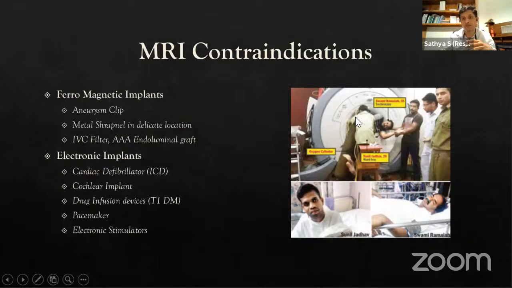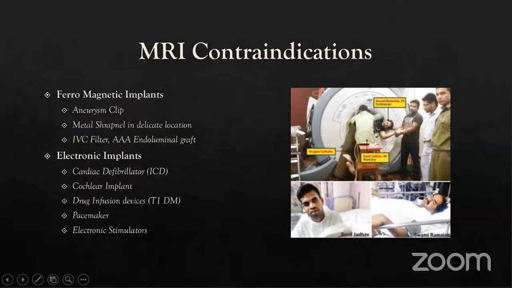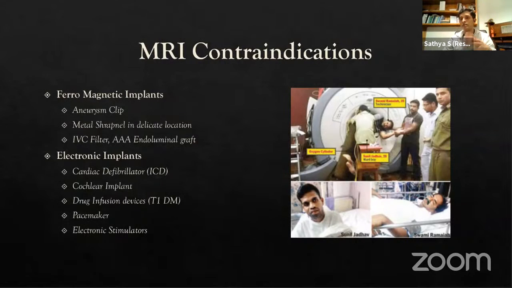This is one of the events that happened in 2014. I got to read about this a while ago when I was researching MRI. This guy went in with an oxygen cylinder. You can see how big that oxygen cylinder is. Both of them, the technician and the ward boy, got caught, and the oxygen cylinder was sucked to the machine. It took nearly 4 to 5 hours to retrieve them. One had internal injury, and the other nearly broke his finger, I think. So we must ensure that we do the right things using the MRI.